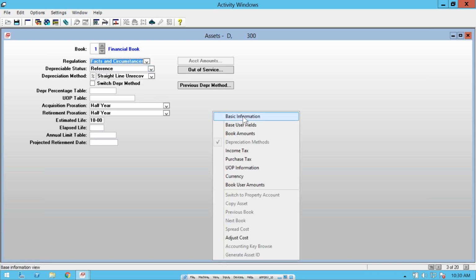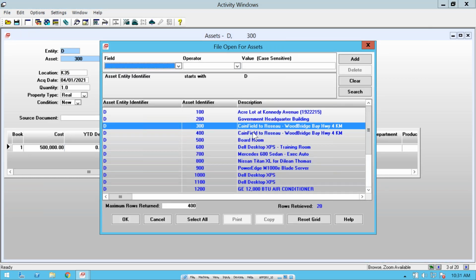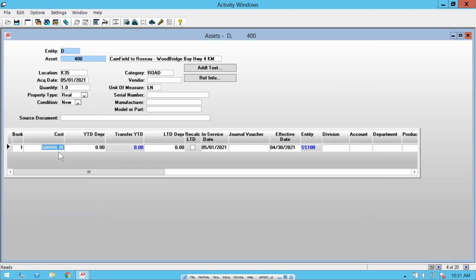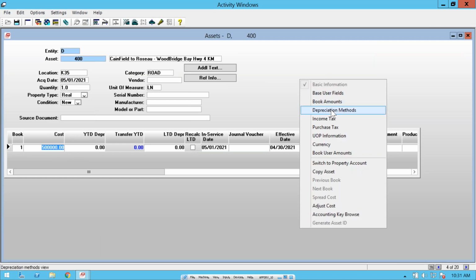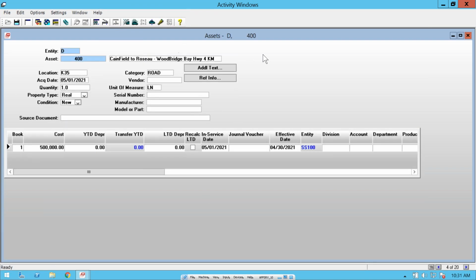So please notice, let's go back to the asset. It's $500,000. Let me bring the other asset in so you can see what I'm talking about. Here's the second one. It's pretty much the same amount, $500,000. You will see it's also associated with a reference asset. So the actual pool of the property account itself is going to be $1 million. I did not create that. It was generated completely by the system. Let me show you what it looks like. The depreciation never happens here at the reference asset. The depreciation happens at the category. And for that, I need to switch over to the category.